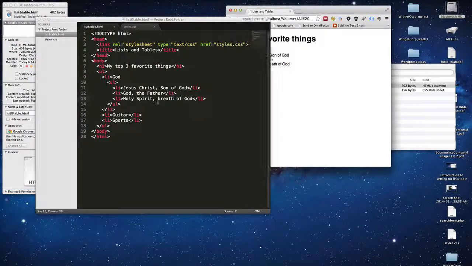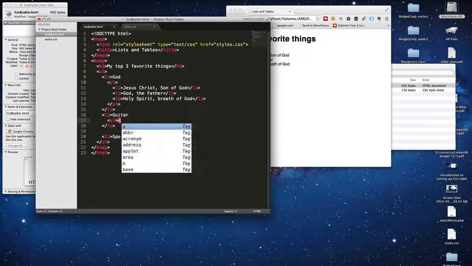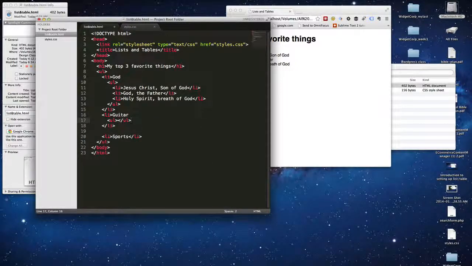So I'm going to create one more ordered list here for my guitar, so you can get the idea, and just tab over. But first I want to make sure and give it space, so let's tab over, UL. And I can make this an ordered list if I wanted to.